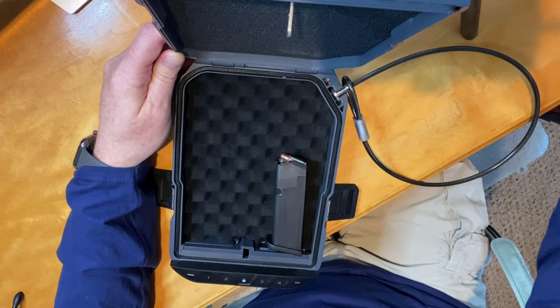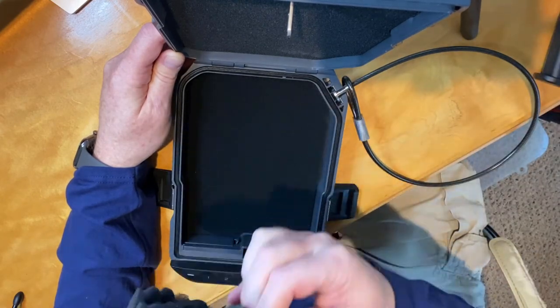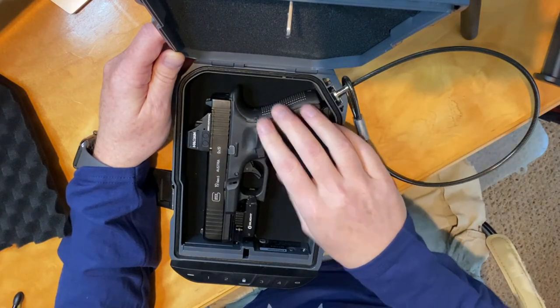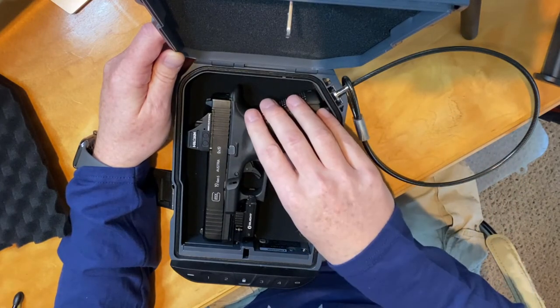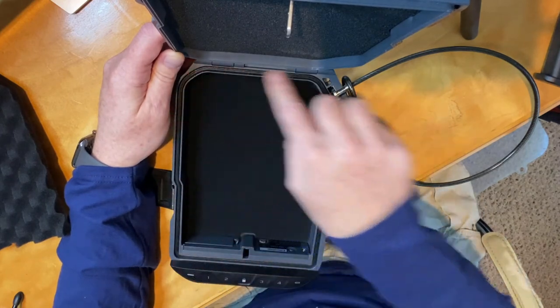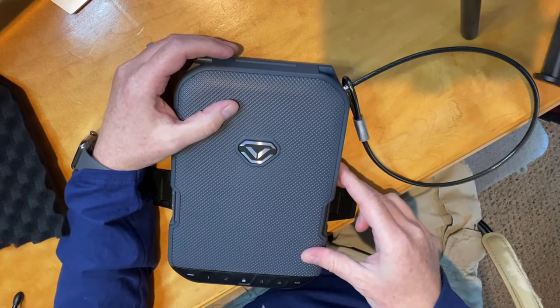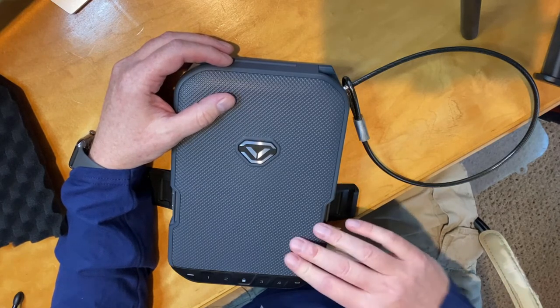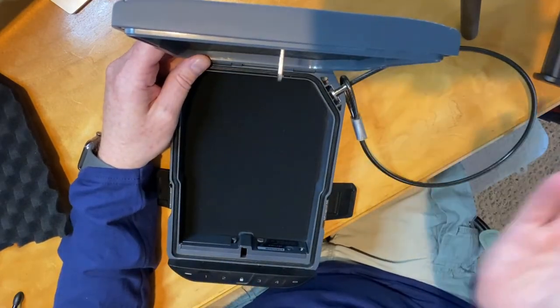It comes with the tether cable and some foam inside — you can take that foam out and it makes it a little deeper, though the gun will bounce around a bit without the foam. It's a nice big storage case. There's a rubber gasket around it, so by locking it down it's supposed to be waterproof. I wouldn't throw it in a lake with my firearm in it, but it supposedly floats. As far as getting wet, you don't have to worry about that. I wanted something fairly small and easy to carry around — more secure than the glove box.